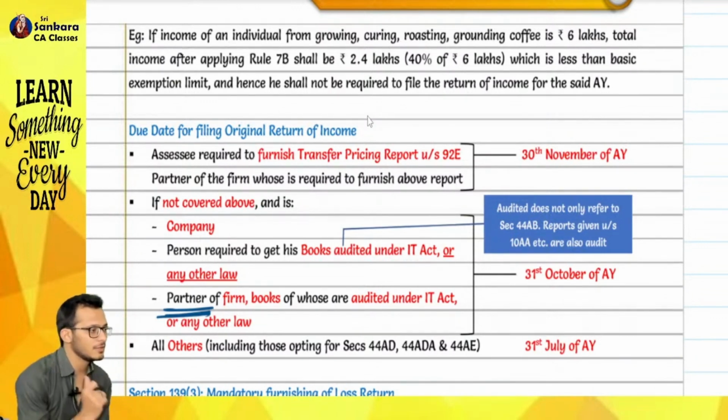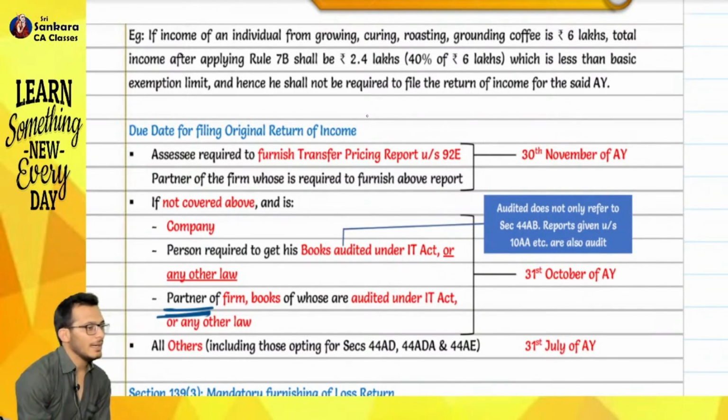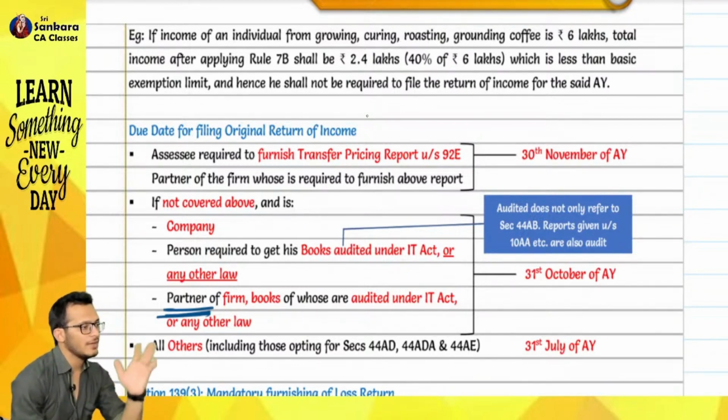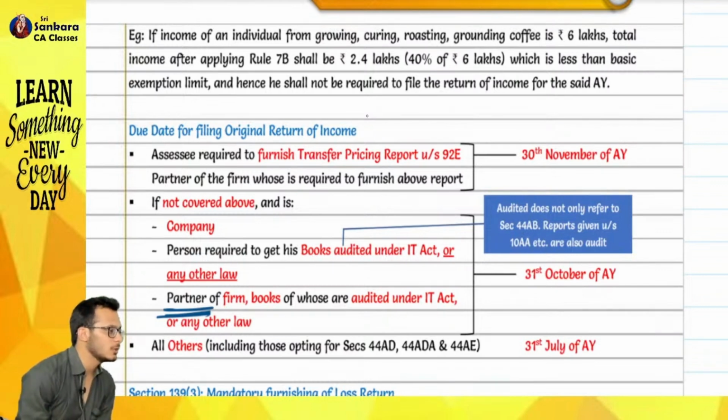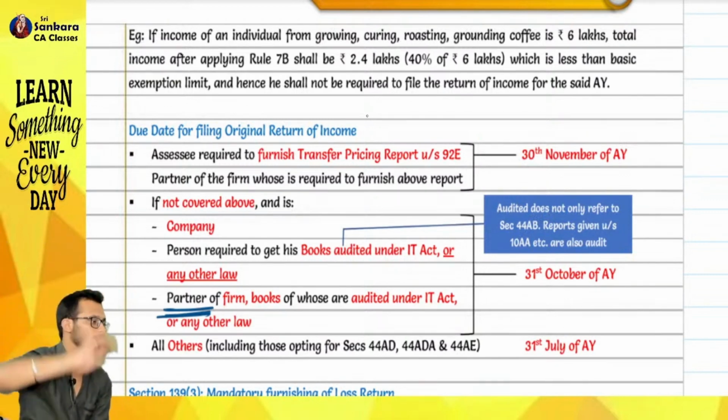I will levy this 1% on what, Rahul? Levy the 1% on whatever amount is not paid until the due date. So if my due date is 31st July and I have paid all the money until 31st July, my 234A will become 0. I, Rahul, had to pay 5 lakh rupees. I paid 2 lakh rupees until 31st July. After that, I paid 1 lakh rupees on 31st August. But I filed my return in December only.